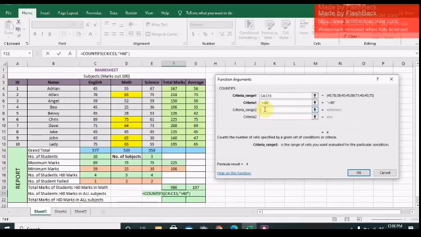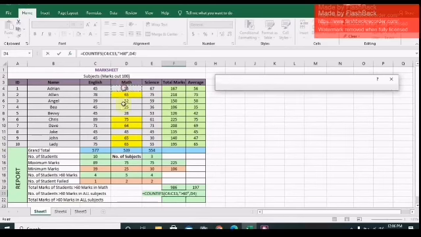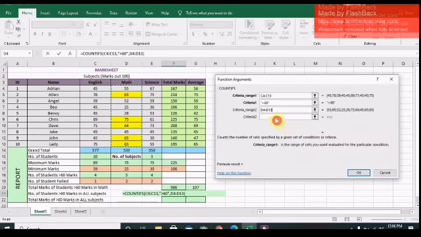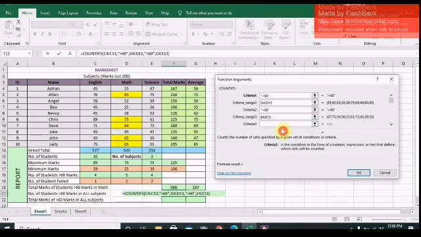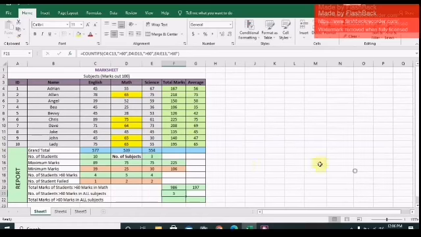So the next subject is math, which is our criteria range number 2, and then greater than 60, and then science, because it says here more than 60 marks in all subjects. Okay, so greater than 60. Alright, so the number of students who got greater than 60 marks in all subjects is 3 students.